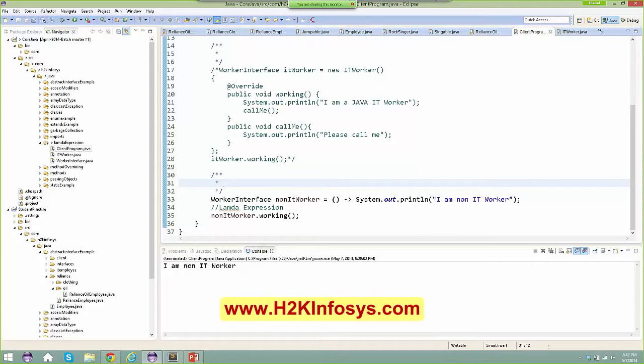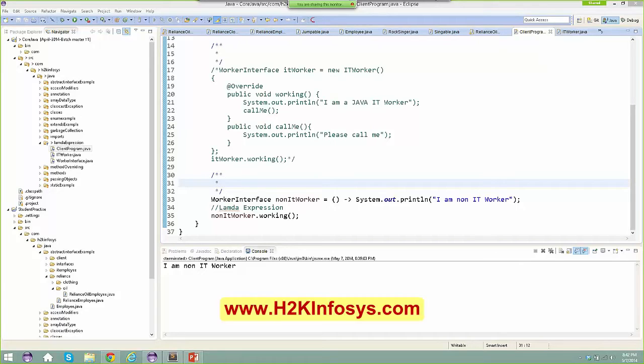Okay, so without lambda: interface, class, main class. With lambda, is this the correct way of thinking? One sec. With a lambda interface with one method, main class. Yeah, with a lambda expression you need to have only one method.